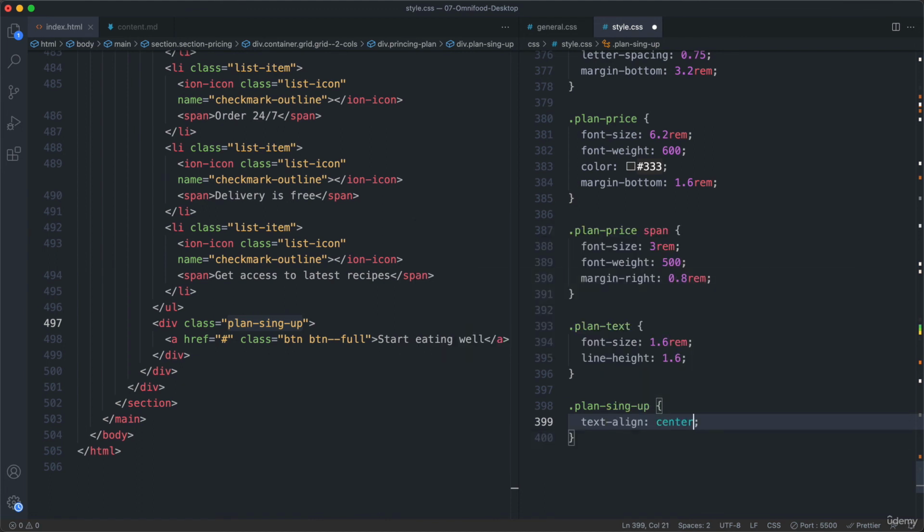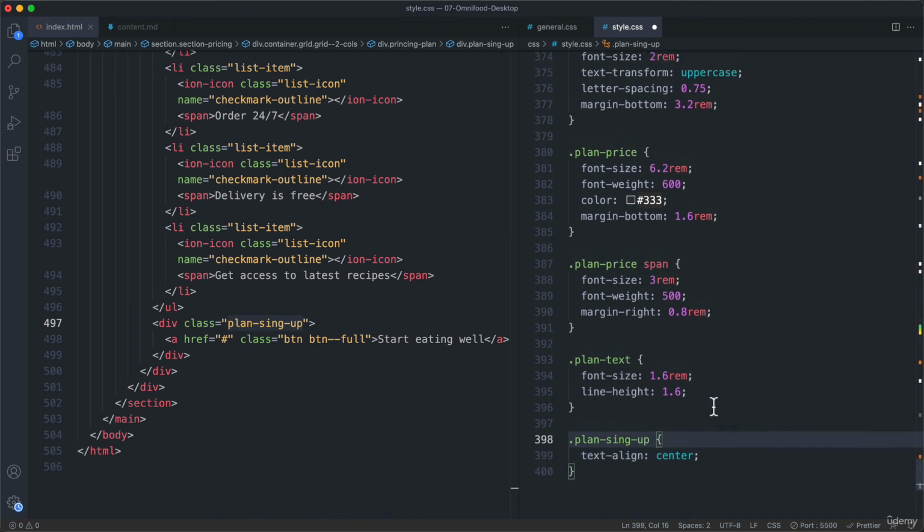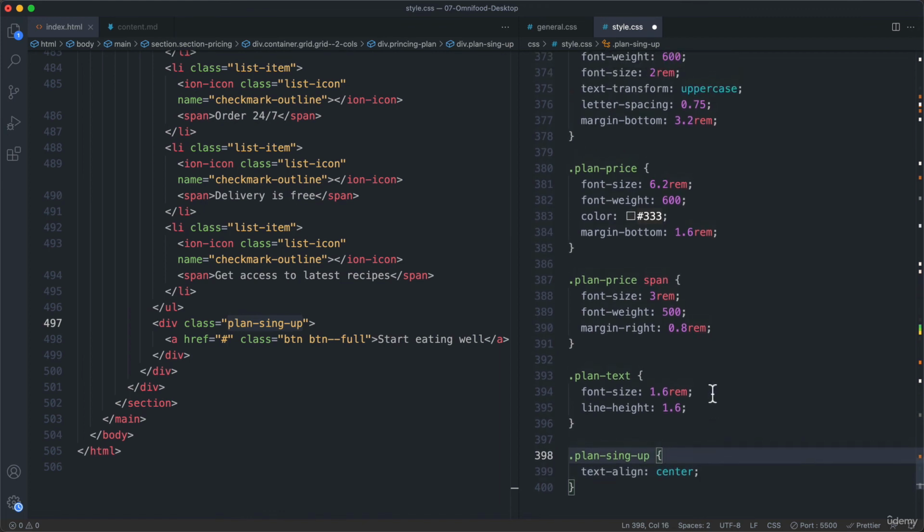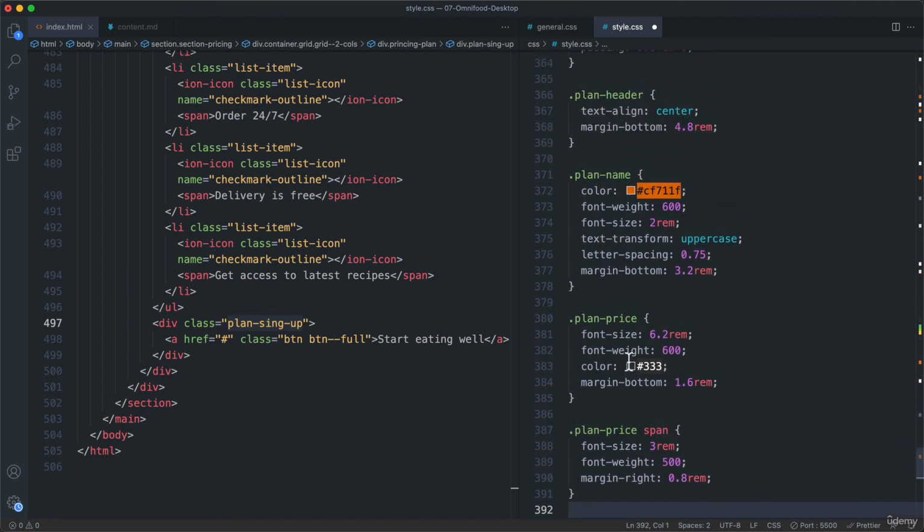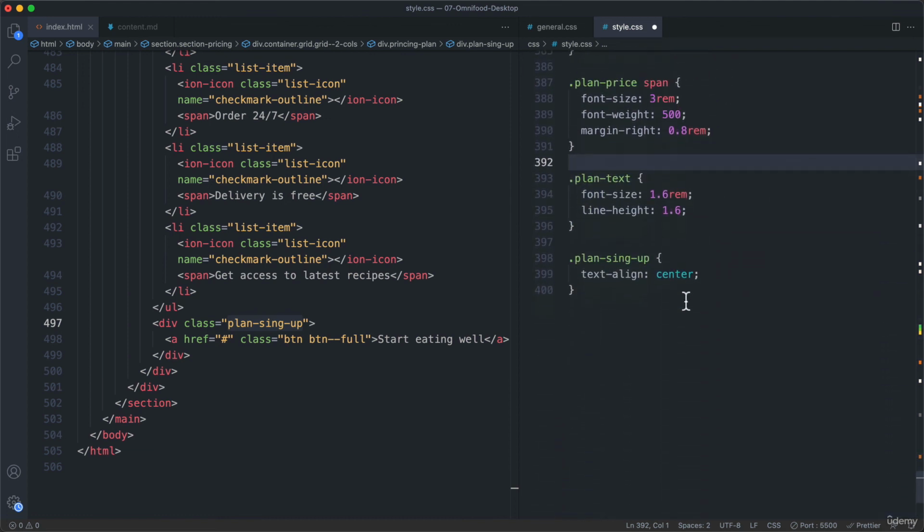And then here we can add some margin to the top, basically to create some space between the list and this element here. So instead of using a margin bottom on the list, we simply use margin top on the element below that. Because remember, the list is a reusable item, a reusable component, and so there we do not want any margins. So between the header and the list, there is a margin of 4.8, and so let's use the same here.